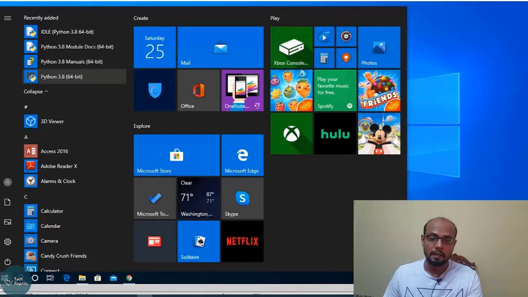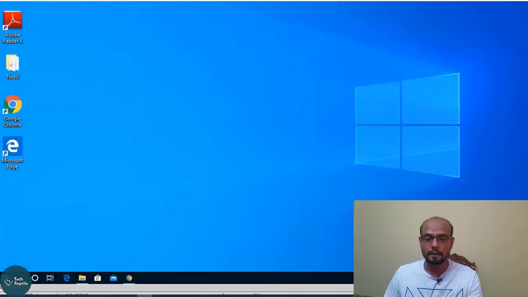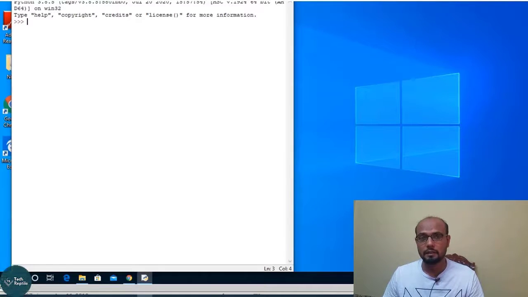At first I click on the IDLE of Python. This is the integrated development and learning environment, where we just code in this window and get output. This is the IDLE.